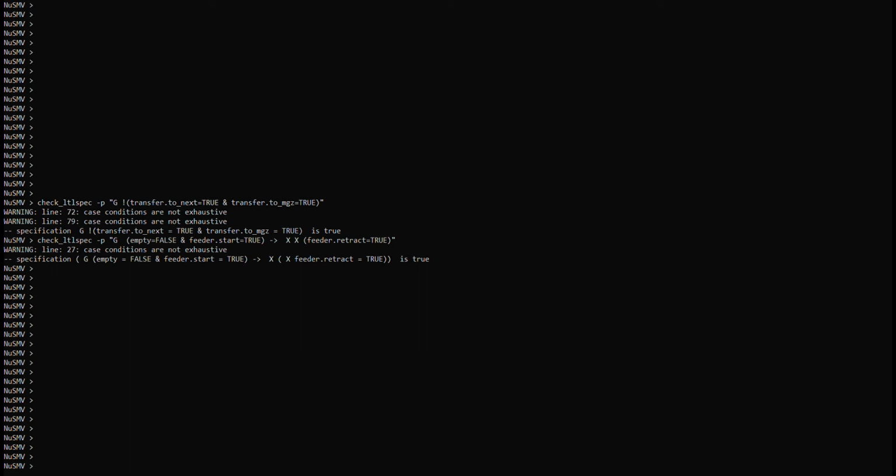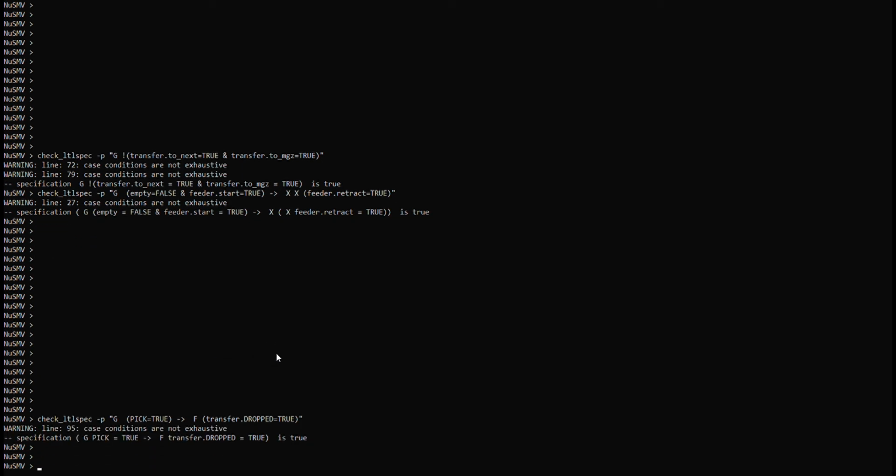Liveness property test. Something desirable will eventually happen. Whenever a feeder pushes an item, transfer will always pick it sooner or later. Liveness property is used to identify deadlocks. We need to apply liveness property to make our control logic deadlock free. If the property is satisfied, then it will return true, otherwise it shows a counterexample that contradicts our expectation.